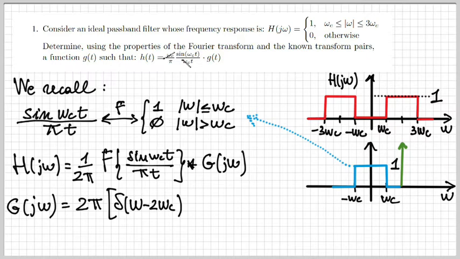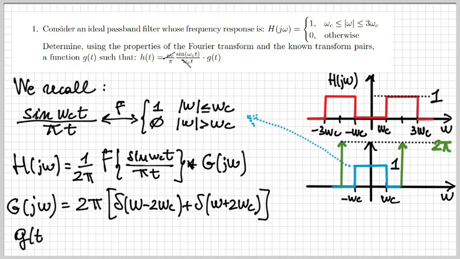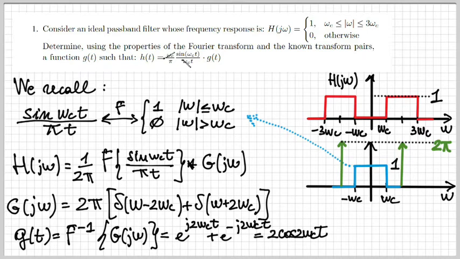So in that case, the g of j omega that I want will be given by two deltas, because I want to shift my blue spectrum to the right and to the left, and we know that doing the convolution with a delta is what shifts a certain signal in the frequency domain. So first, I need an impulse, which I marked in green, centered at two omega c to shift my blue signal by a quantity two omega c to the right. Then I need another one at negative frequencies to shift it to the left. The amplitude of these have to be two pi to compensate for the one over two pi factor that I have. So as a result, g of t, which is the anti-transform of this, can be easily calculated, and we know it's given by, for each delta is given by an exponential, a complex exponential. So the result is two cosine of two omega ct. Let's take note of this.